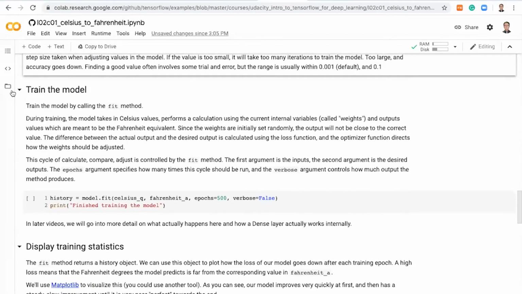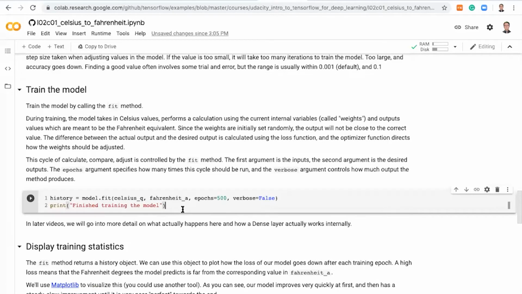And then we are going to train our model. And how can you train it? It's very simple. So model.fit is the way we train our model. In order to train our model, we need to specify which one is the input and which one is the output. So first we give the input, and we give the output, and then the epochs is another terminology we need to understand, but basically it's the number of iterations.